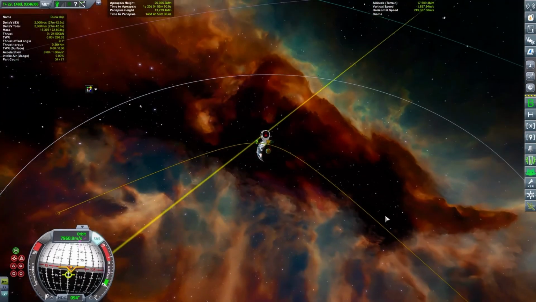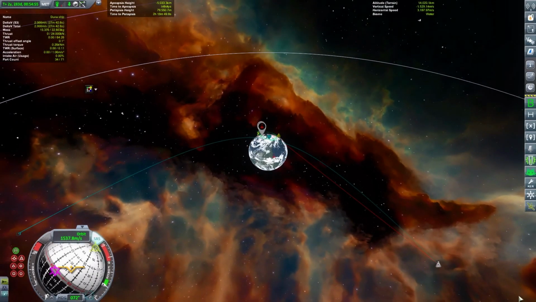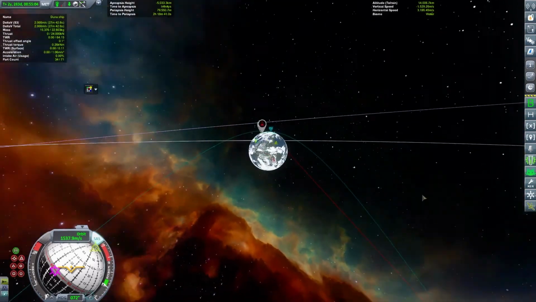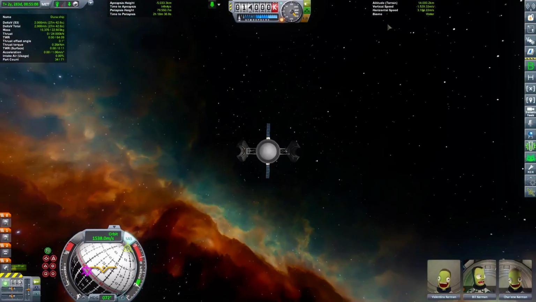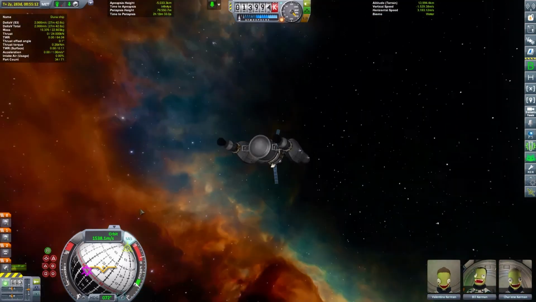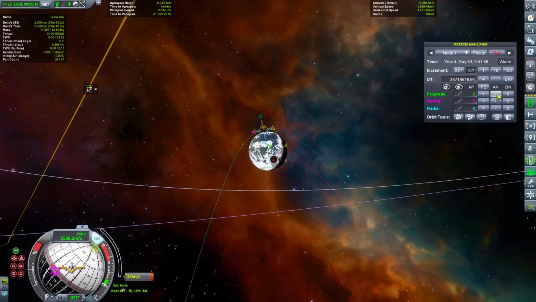So let's see our escape. So let's go here. Okay, cool. So what we want to do is go here, and then we want to land, of course. So we are coming in at a very weird angle. I think Kerbin is supposed to be... I can't even see Kerbin, so let's forget about that. And a maneuver so we can make an orbit.